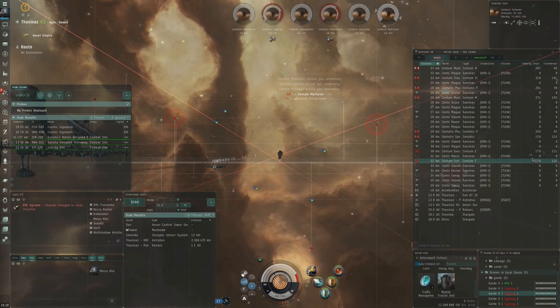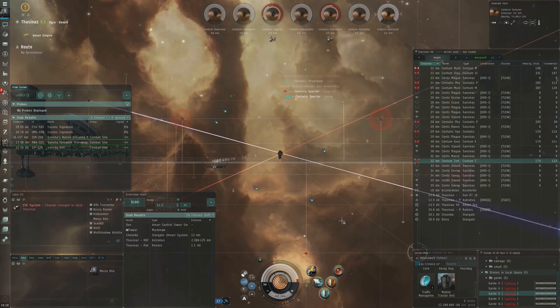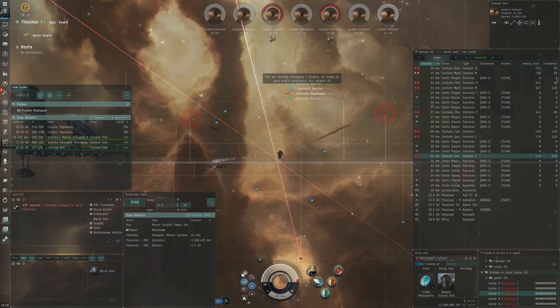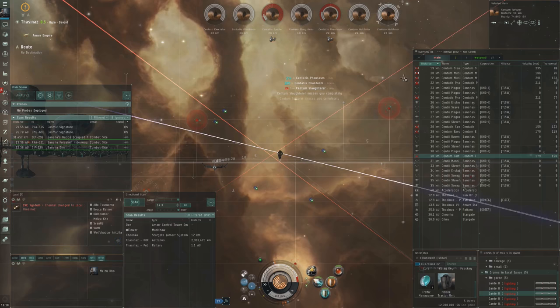We can just take care of these cruisers. They're still at 20 kilometers off or more, so it's pretty easy to take these guys out with the sentries. They're pretty much on the optimal. I don't get too many misses anymore, and that makes for a pretty smooth experience here so far.